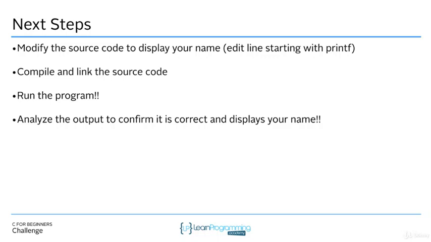And this is the process that you're always going to employ when creating a program. Editing, compiling, linking, and running. And then testing and debugging. Testing the code, making sure it does what it's supposed to do. And if it doesn't, fixing the errors. So this is your challenge. I'm going to provide a solution to this in the next lecture. But go ahead and do this on your own. Again, it's important to do it on your own so that you learn from it.